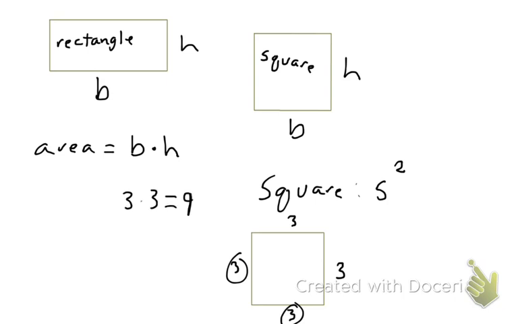If we're going to use the side squared formula, the length of the side is 3. Well, 3 squared is 9. It does not matter which one you use. Sometimes when we give you a square, we're only going to give you one of the side lengths. So to look for a base and the height may confuse you for some reason, but it shouldn't, because we know that the sides of a square are the same length, and so we could use either formula. But again, for a rectangle or square, area equals the base times the height, and it's just a pretty easy multiplication problem after that.